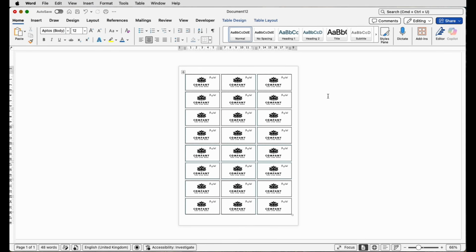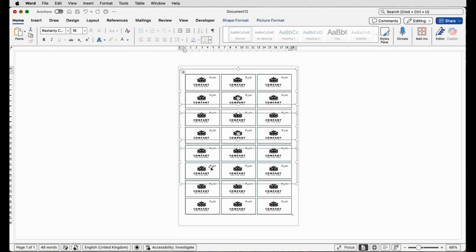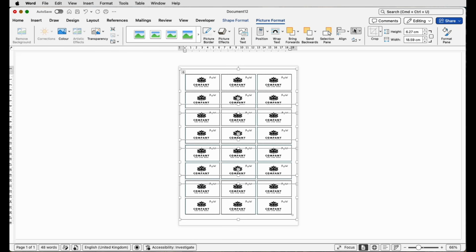Perfect. So you might want to keep these black lines, but they probably won't coordinate with the edge of your labels particularly well, but you can try it if you want to. So now I'm going to select everything. You can see we've got all of these in clumps of groups. Go to Picture Format, go to Ungroup, and then click Ungroup again. So now they're all individually ungrouped.